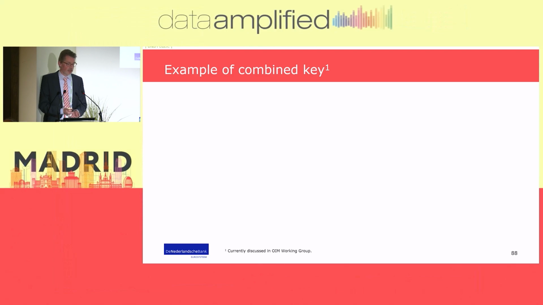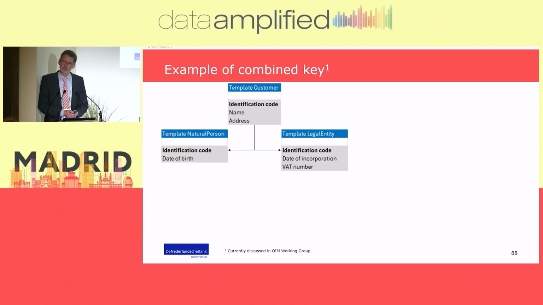Moving forward, an example of a combined key. The reason for adding it: looking at the granular reports that I know, what I quite often see is that groups are identified with a certain set of attributes, and within that group, certain subgroups appear. So, for instance, as I've taken the example here, we have the group of customers, but customers can either be natural persons or they can be legal entities.